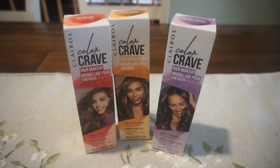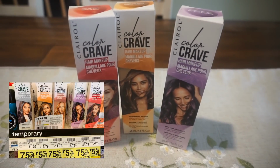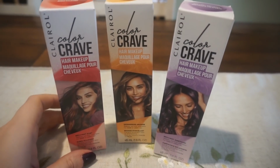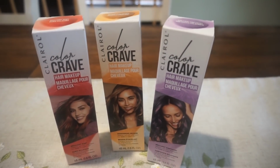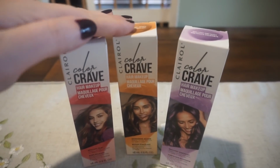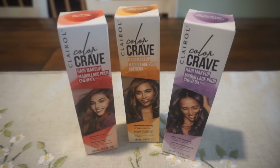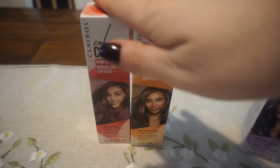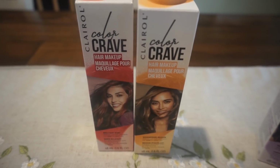All right, this was a deal that I posted in store on some Clairol Color Crave clearance. So I was pretty excited about this because this is something that my daughter can use. She's excited to try it. She really wanted the purple. There is a $6 off two coupon. Now, one thing I do want to highlight is some of you guys were saying that you tried to purchase two of them and use the $6 off 2 coupon and it wasn't going through. The only thing that I can think of is if you are going into CVS and you just want to grab two of these, your subtotal is going to come under $6. So I'm thinking that's why it did not take the manufacturer coupon.